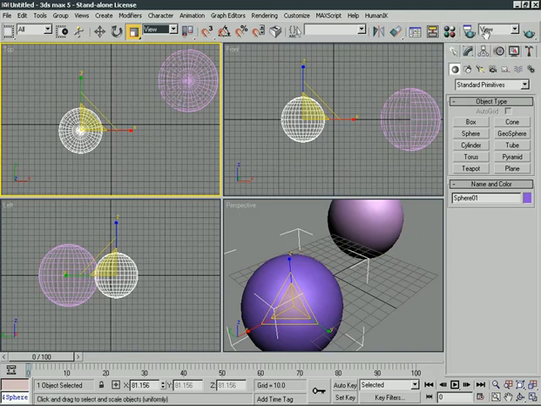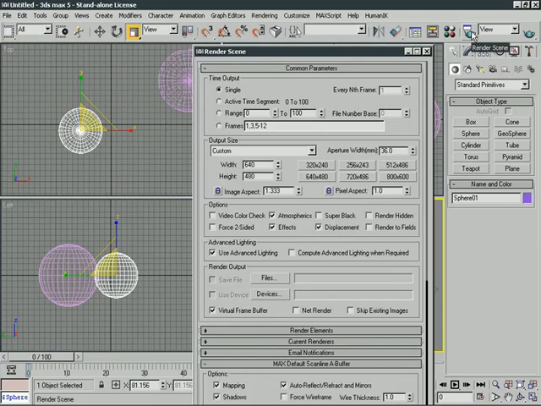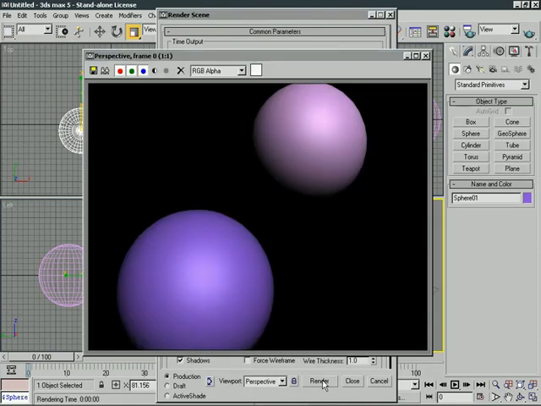Okay. Moving right along over, we end up with this final area which deals with rendering. So when we actually perform a render of our scene, what is the render going to look like? We've got the render scene, which brings up the render scene dialog where we can set about 1 million different settings. Basically, we're going to render a single frame or an animation, what options are we going to have, it goes on and on and on, but in the end we hit render and boom, there's a render of our actual scene. This is where the computer actually calculates all of the lighting, all of the shadows, all the specularity and the way the material interacts with the light, etc., and gives us our final beautiful render. And that is a beautiful render.